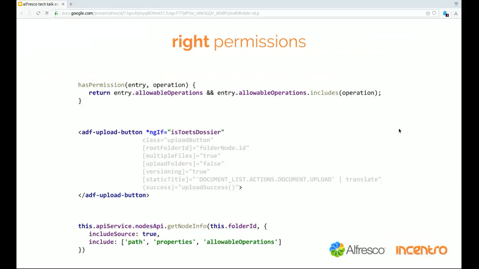And for the context menu, it works almost the same way. Only in that case, we do not check for create, but we check for delete. Why? Because most of the functions in there are only allowed by the site admin, and he is the only one that actually has delete functionality. So rename, or not rename, but change settings and that kind of information, that's all in the delete operation.